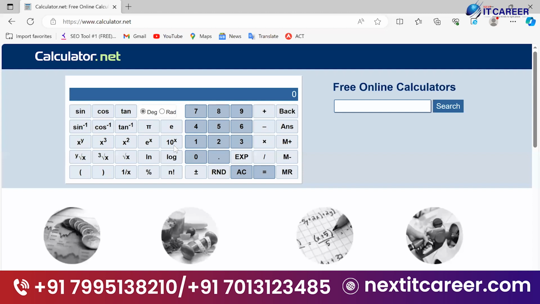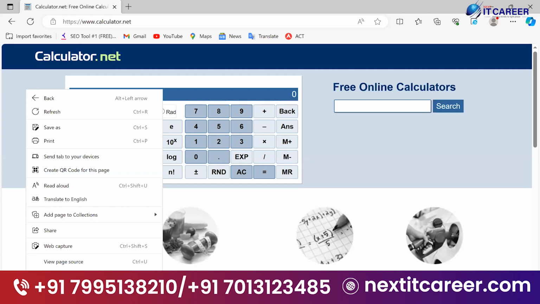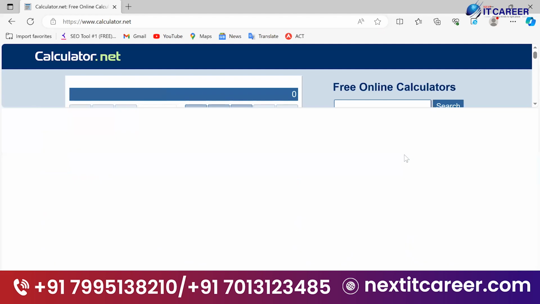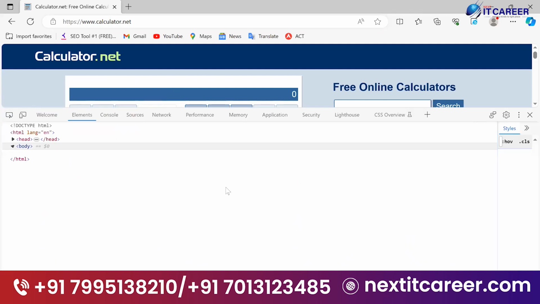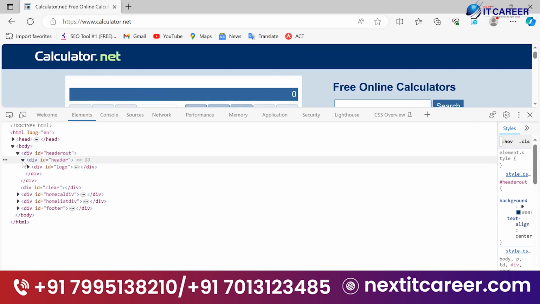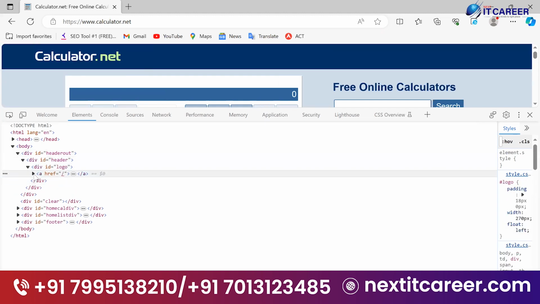The application we have opened, that we are calling front end. To develop the software, the developer wrote some code, right? This is a code developed by your developer. This is HTML code developed by your developer.